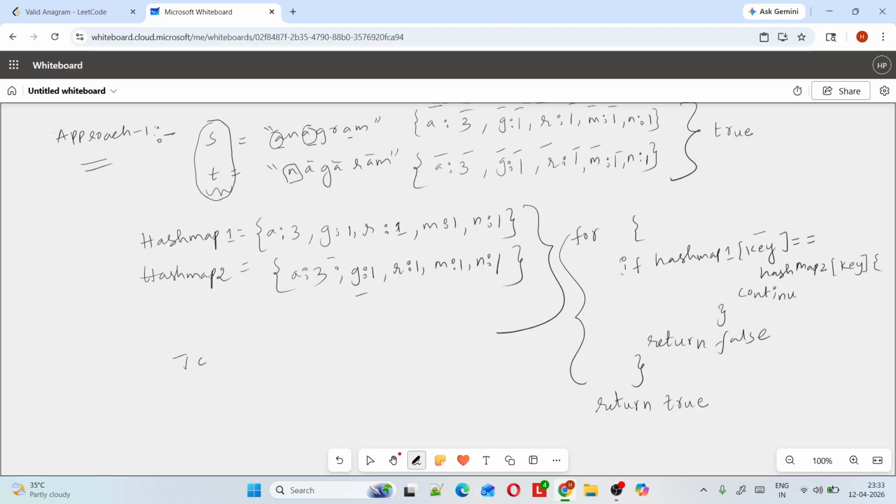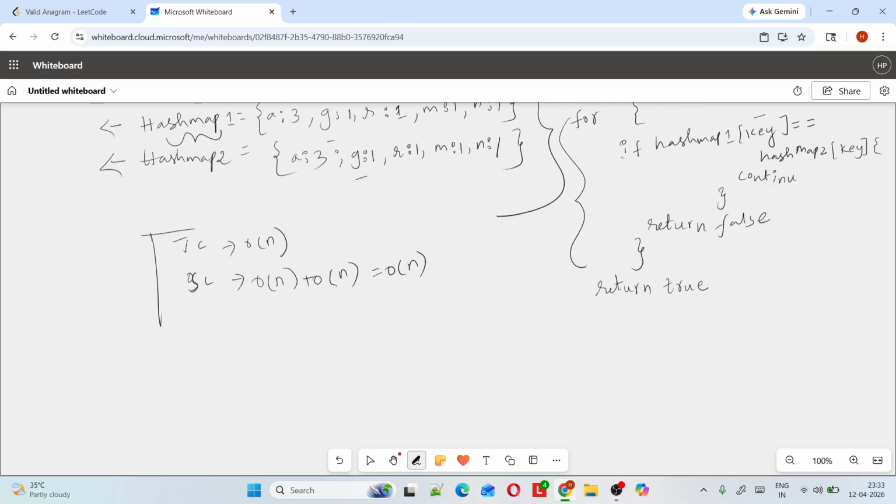Now, if you see the time complexity and space complexity, since we are iterating over a for loop, that will be O of n. And if you're storing n unique characters in the hash map, then that will be O of n plus O of n, that will be O of n.